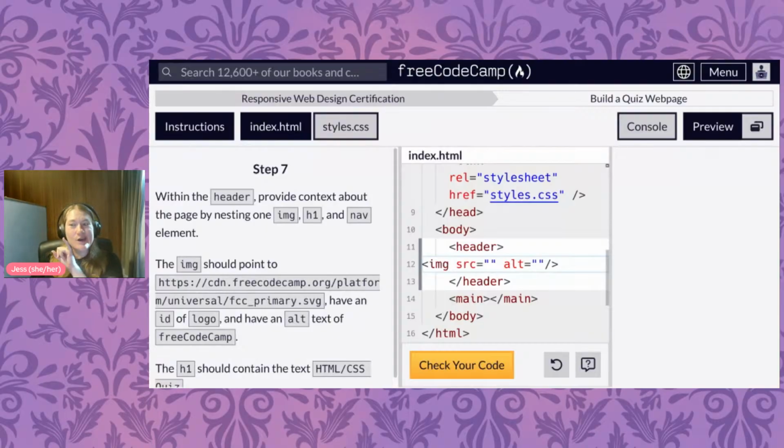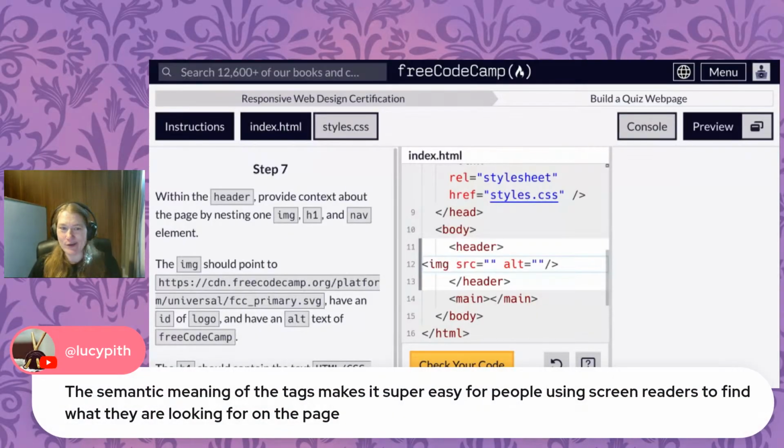So. This is a question. When do you not have to write good alt text, but what do you have to do instead as well? Lucy's out here saying, hey, when we're talking about adding this main and this header, it builds the semantic structure. So way back week 2, week 3, we focused on semantic HTML and really covered that semantic HTML makes it easier for machines to read your page, but also tools to read your page. So solid semantic HTML is going to be so much more accessible.